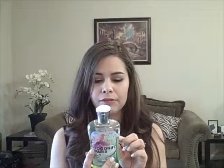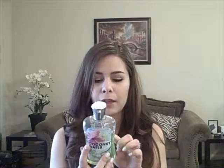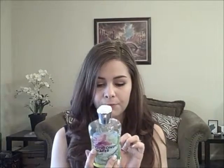Okay, so for my non-beauty favorites this month, I'm going to start off with something kind of random. It's my shower gel. I got this at the semi-annual sale for Bath & Body Works. It's the Coconut Water Chill. Now this stuff not only smells amazing, it's like water lilies and coconut or something like that. Let me see if I can find it. Exotic flowers, fruits, acai berry, watermelon, Japanese petal, and vanilla. So it's super, super awesome smelling.